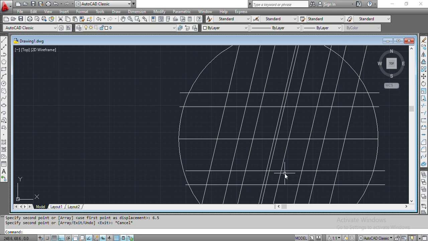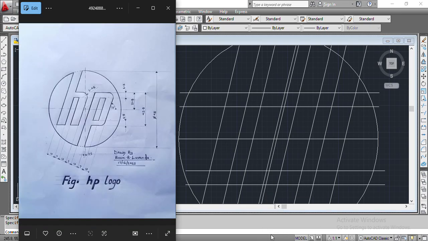Then after that, we are going to now have the edges. We are going to trim and have the edges.